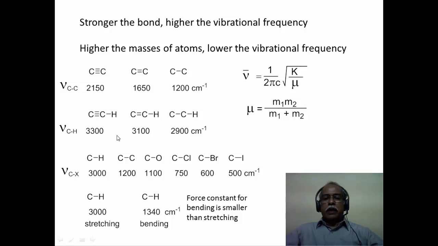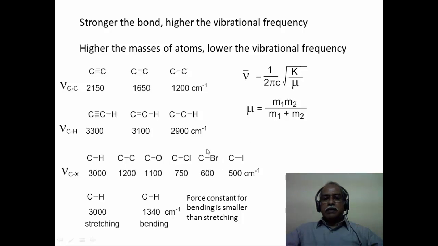Now, these two parameters essentially vary the K value. In other words, as you go from right to left, the force constant keeps increasing, whereas the next two examples are essentially related to the mass, that is the reduced mass. As you go from CH to CI, the identity and the mass of the atom that is attached to carbon keeps increasing: hydrogen, carbon, oxygen, chlorine, bromine and iodine. In other words, keeping carbon constant, we are essentially varying the mass that is attached to the carbon. Therefore, the reduced mass keeps increasing as you go from left to right.